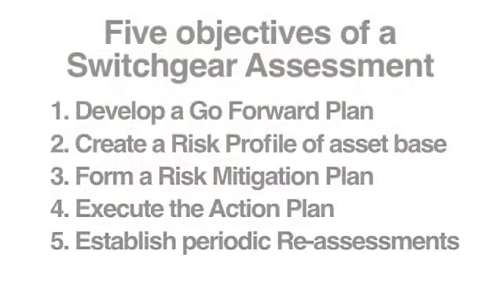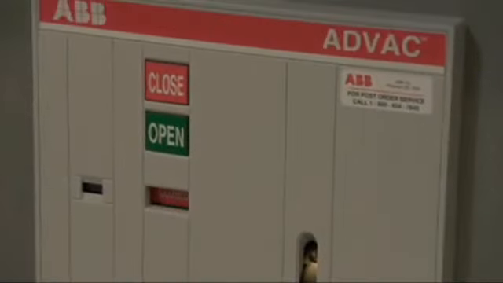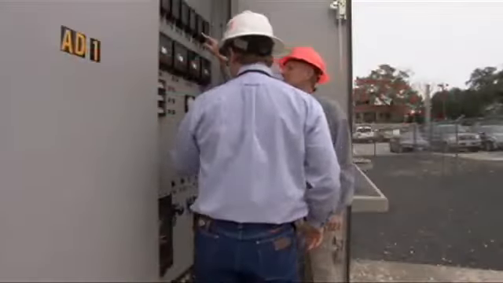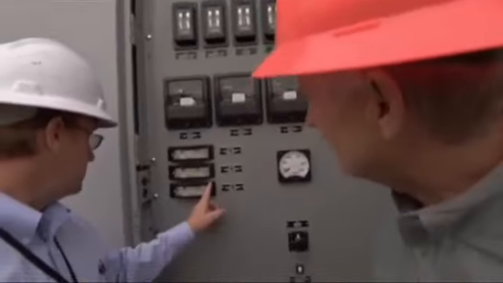We need to go in and make the needed repairs and adjustments to the equipment so that we can ensure reliability going forward and reduce our personnel risk. The final step of the process is to do continuous reassessments as we go forward. The end result will give you safer equipment and higher reliability, reducing your downtime and your maintenance costs. That's the objective of this program.